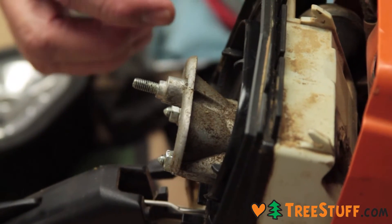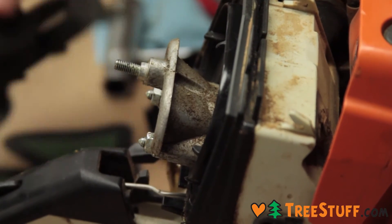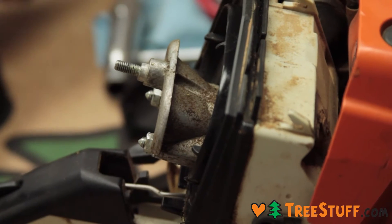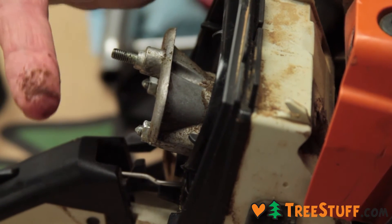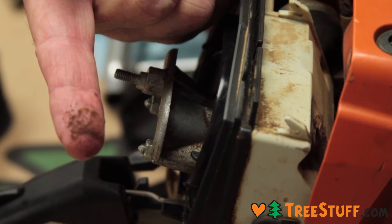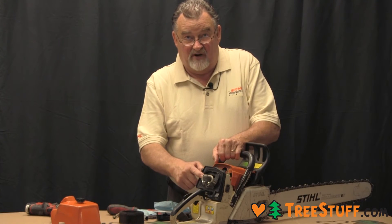While inspecting the air filter, inspect the area that is inside the air filter. As the air filter would be on like this, this area is inside the air filter. As you can see, this air filter has allowed dirt to enter into the engine. This type of dirt ingestion will cause main bearing failure very rapidly.